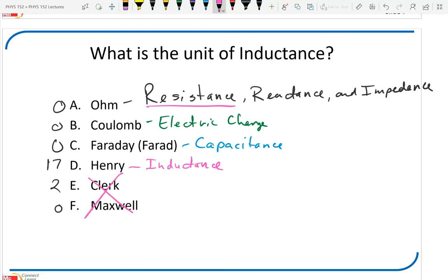These two are not units in physics. Clerk is James Clerk Maxwell's father's last name. James Clerk Maxwell's father was given an additional title of Maxwell. It was another family name that was bestowed on him. And so we usually talk about James Clerk Maxwell and Maxwell's equations, but his last name was originally Clerk and became Clerk Maxwell. So I like to make a deal out of it, just as kind of interesting, hence the two names.